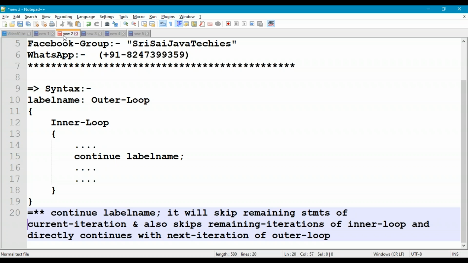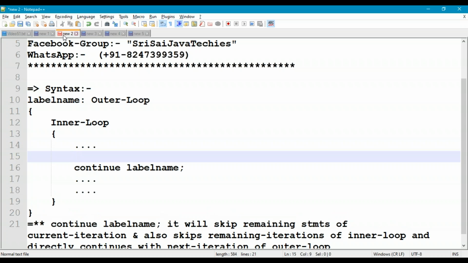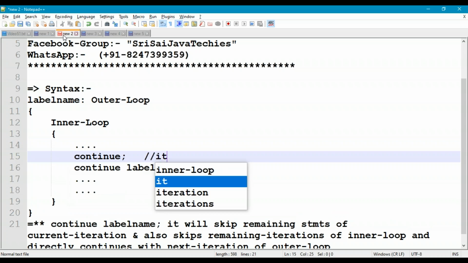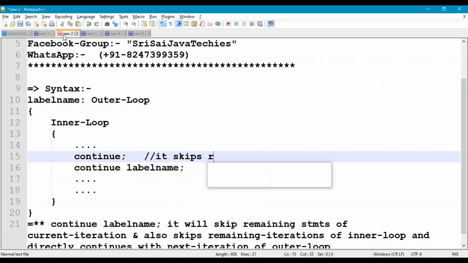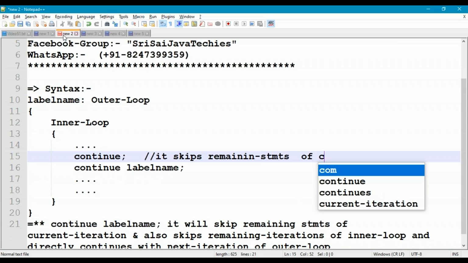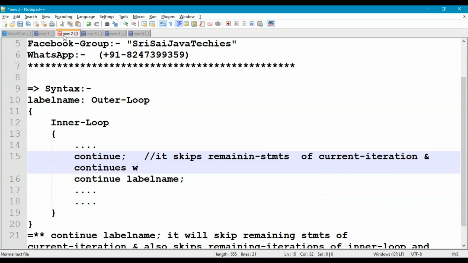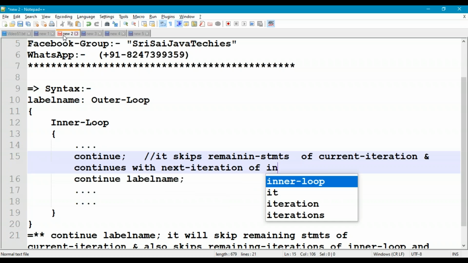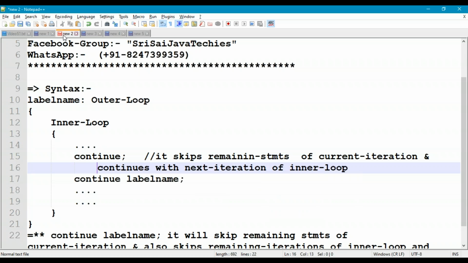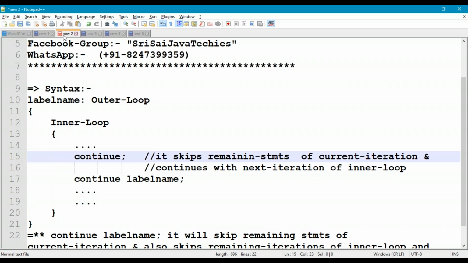So what happens if you simply say continue? When you say continue, it skips the remaining statements of the current iteration and continues with the next iteration of the inner loop.